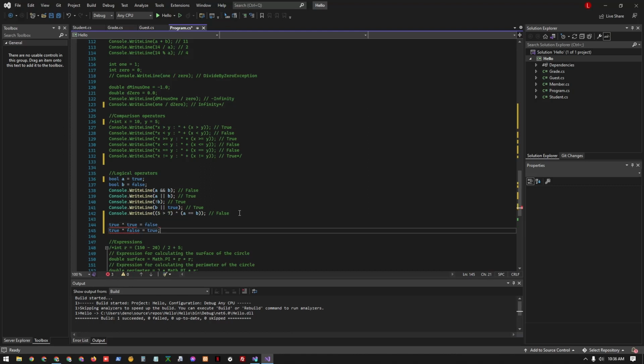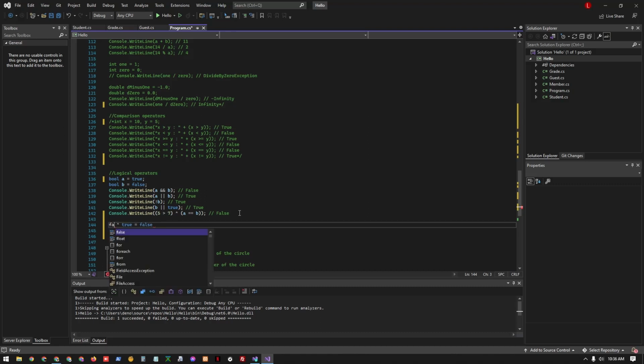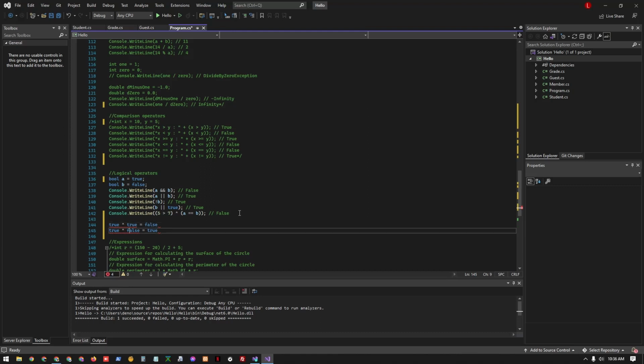So that's how the exclusive or calculates. If both are equal, for example both are false, meaning they are both equal, then it will return false. If both are true, or equal, then it will still return false. But if both of them are not equal, then it will return true.